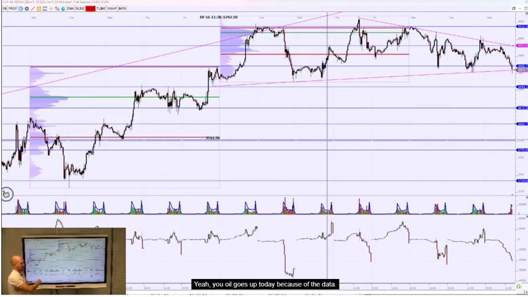Yeah, oil goes up today because of the data. Don't even know what the data is yet, but I could write that piece. Oil goes up today because of lower inventories. You could write those down as well. Just wait. Oil goes up today because the market gets over lower inventories. Yeah. Market doesn't pay too much attention to lower inventories, so oil goes up. Whichever way you cut it, whatever the data is, you could explain why that still means oil goes up or down.